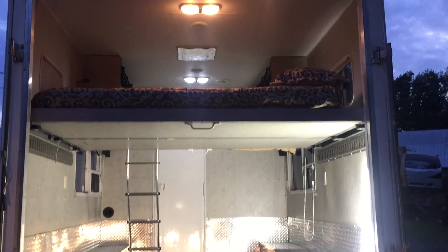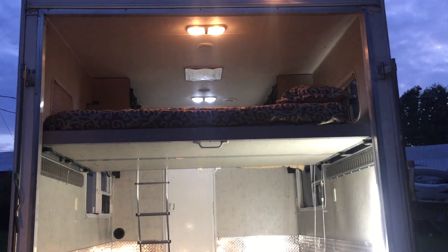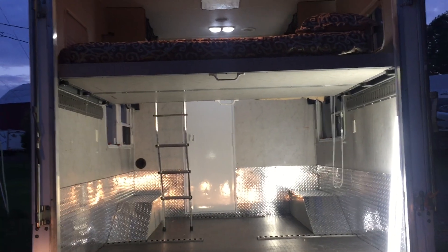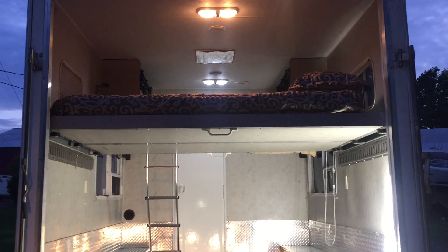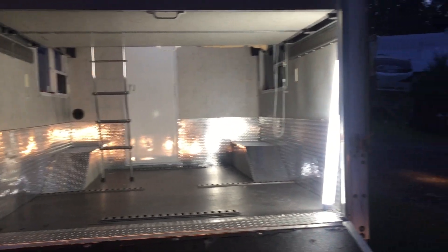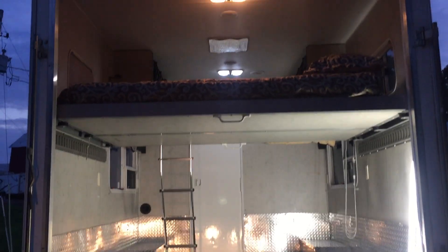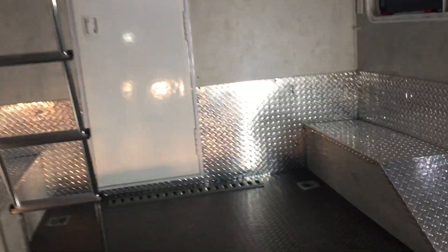My name is Robert and today I'm selling an absolutely beautiful RPM Extreme by Timberland. This is one of the rarest campers you'll find because it not only has the bed that drops up and down in the back, but this toy hauler has all the diamond plating around it on the bottom. This toy hauler was about $40,000 brand new and it's a really nice toy hauler in great shape.